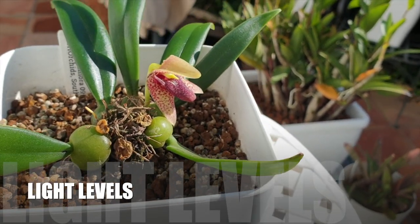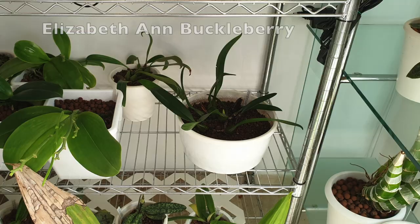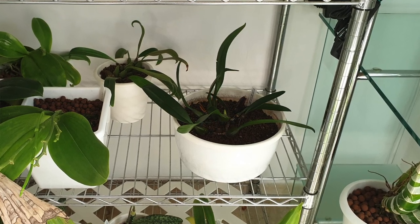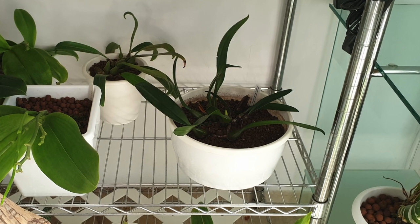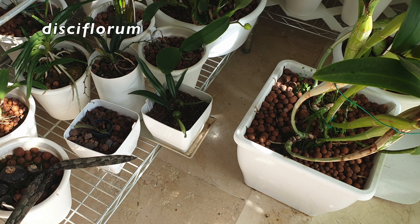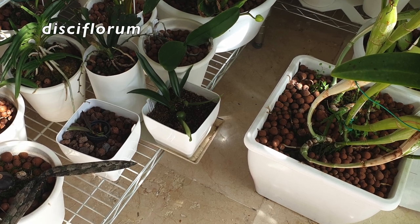When it comes to the amount of light I can give mine, currently they are not getting much because the sun is higher in the sky, so their positioning in the grow space is deep shade, which is not good enough to encourage blooming for my Elizabeth Ann, but the others seem to be doing okay with their light levels.